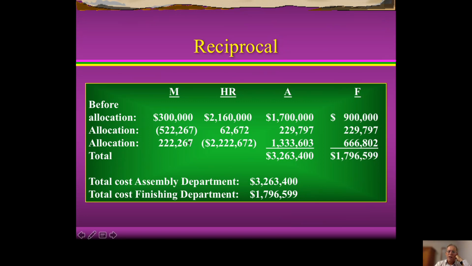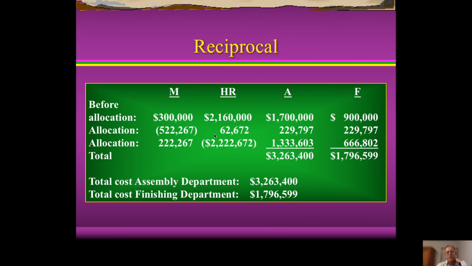Maintenance is wearing a share of HR. Here's HR costs, and there's this reciprocal arrangement that some of HR costs is going to maintenance, and once we get maintenance costs there now of 522, it's being shared back. Some of those costs are going back to HR, to the 62.